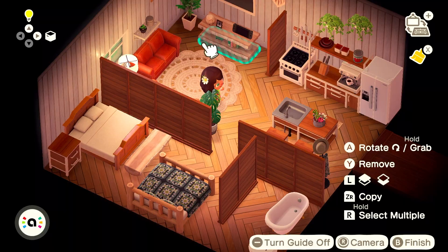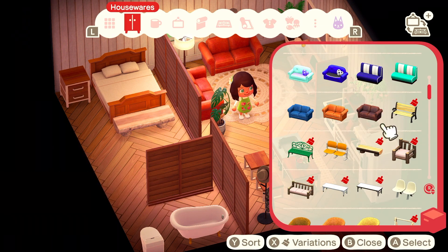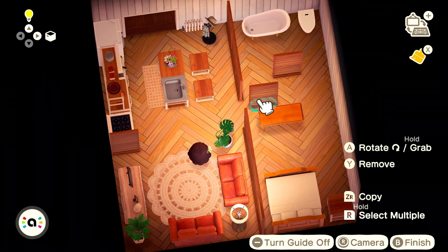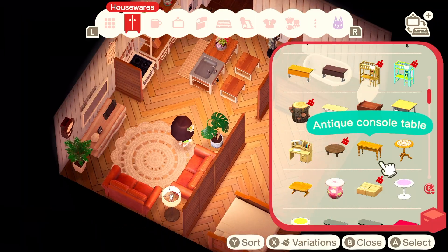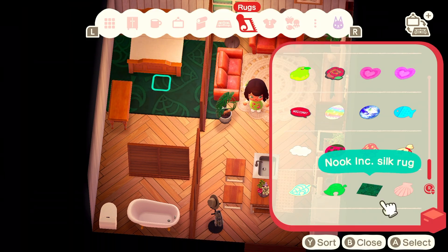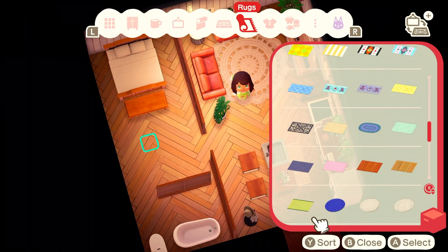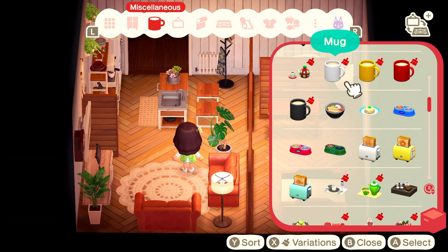In my apartment layout we actually have a closet and laundry room in the middle of our bedroom and bathroom — it's kind of hard to explain, but I didn't know what to do with this middle area between the bathroom and bedroom. I thought at first about putting an antique table there, but then I realized I could put a washer and dryer there and it would be as close to my apartment as possible.